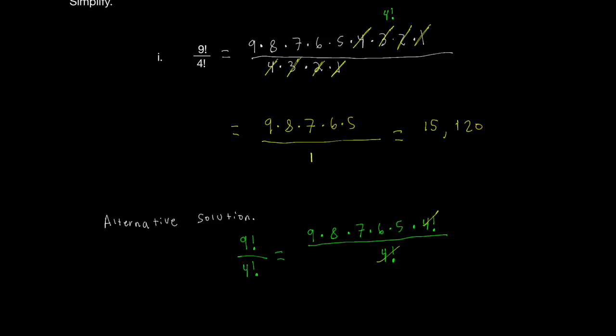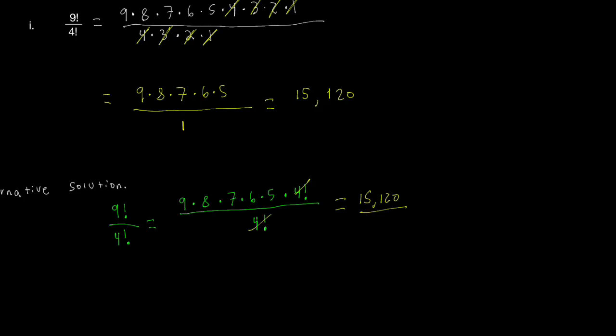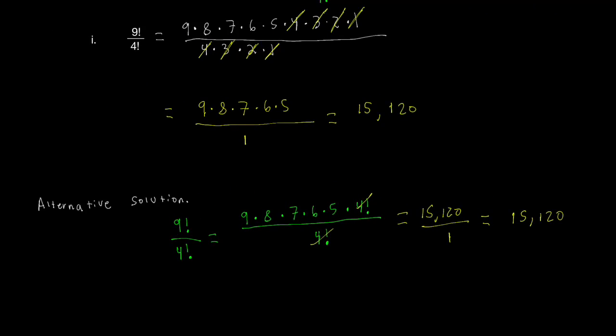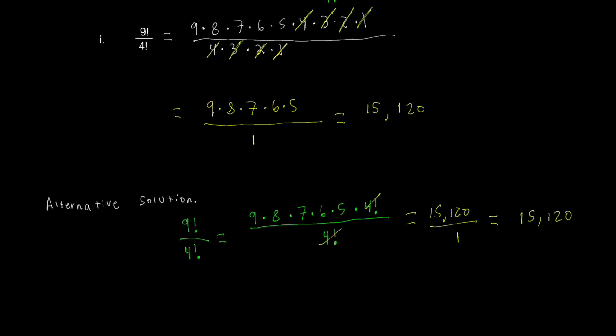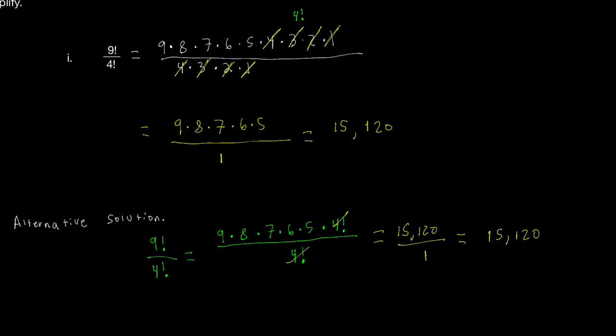and all that would be left is to input this in the calculator, which we already did, is 15,120. And for the denominator, since everything canceled out, I only have a 1, but then 15,120 divided by 1 is just itself. And that would be maybe a faster way of completing this problem. Let's move on to part 2 now.